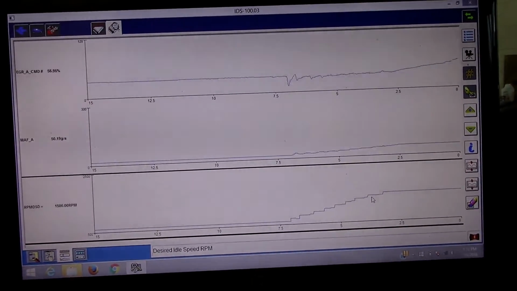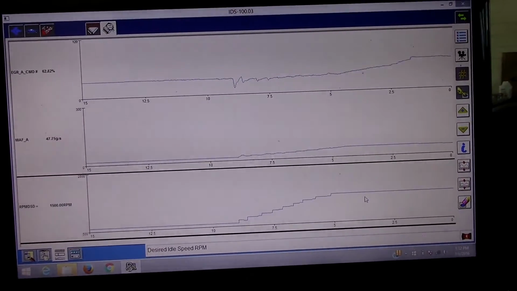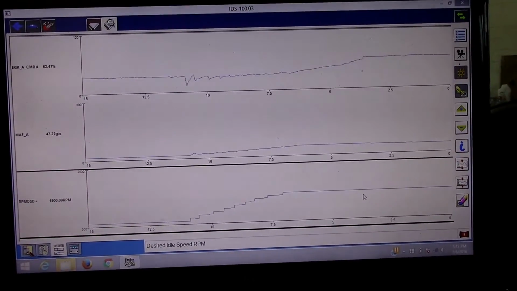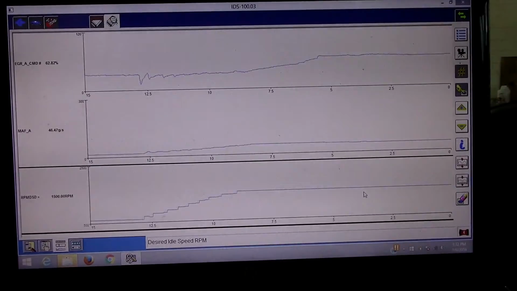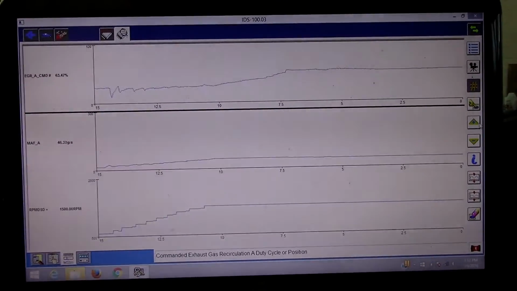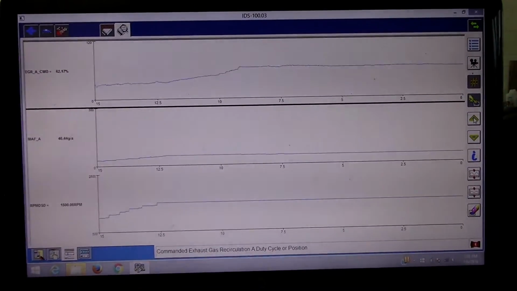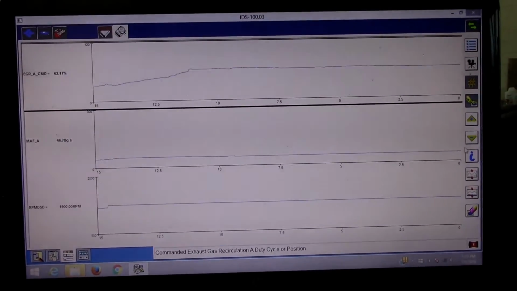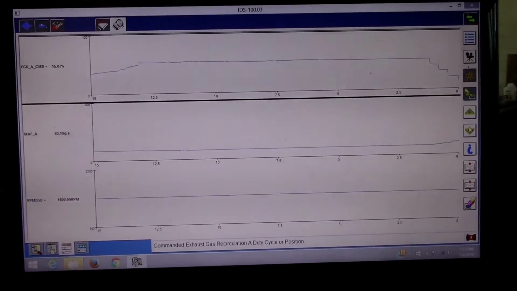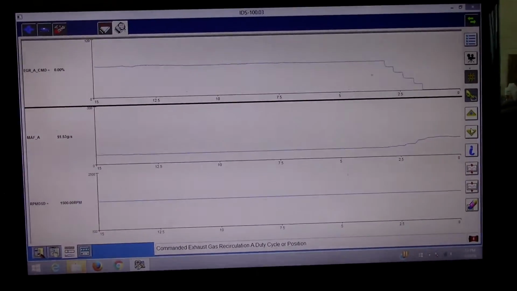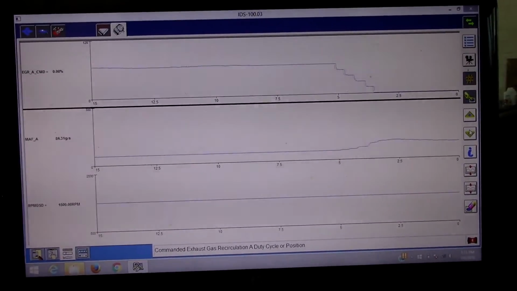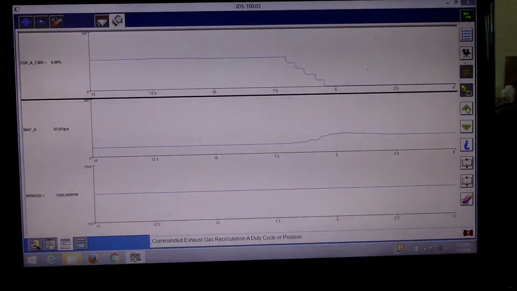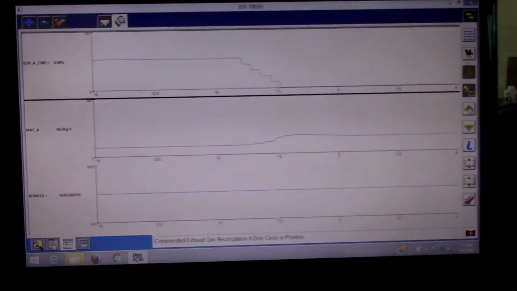Alright, now we're ramping up to 46, 47 grams per second. I'm going to take the EGR valve and just turn it full bore. Actually, we're going to run it down to nothing. So we'll run that down to 0. And our mass airflow has gone up to between 80 and 90. And she's steady Eddie.